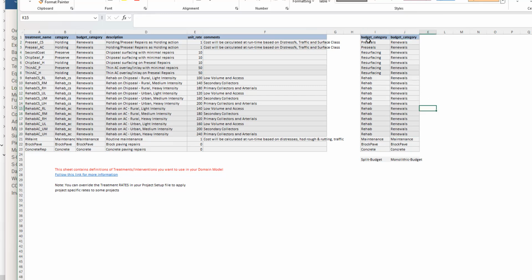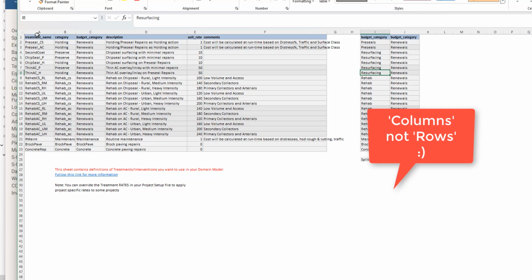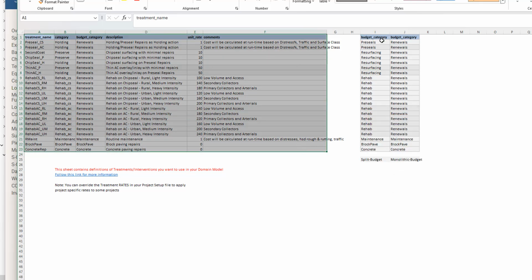And I put it on the side here so that if I want to switch between a monolithic or a split budget, I can just take this, copy it, and paste it in here. Just make sure that you've got two empty rows here, otherwise you will find that when Cassandra tries to read this table, it will read a duplicate column header, and that will throw an error.